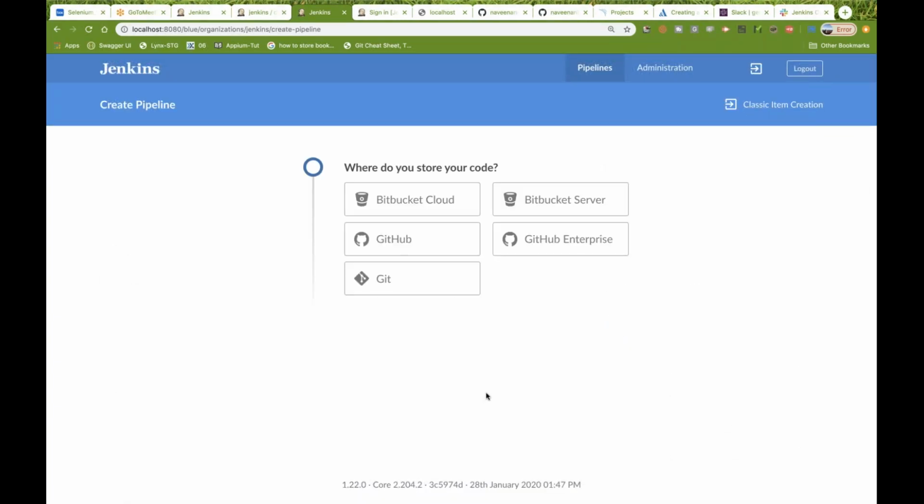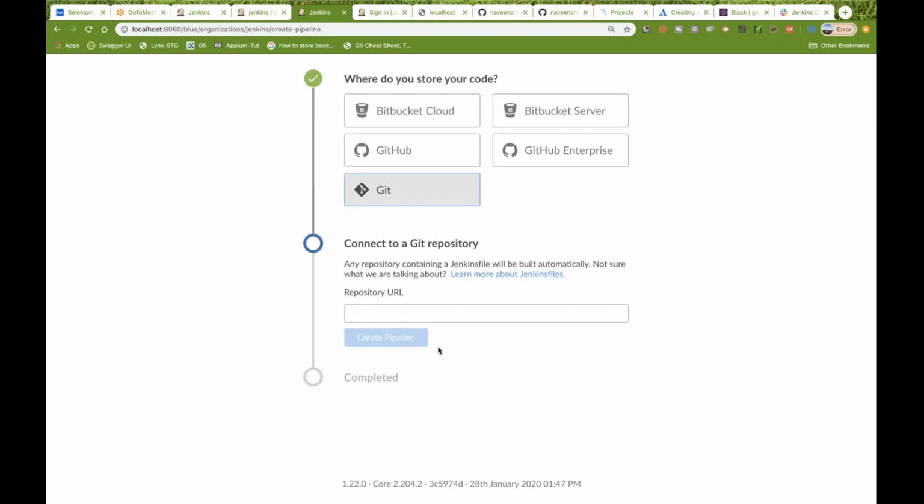Whatever the code repository, the source code that you are using, maybe GitHub or Bitbucket, these two major repositories I have already installed. But in your case, if you really want to use SVN, you have to download a separate plugin for that, which you can search for later. But let's see, I'm using Git. So simply click on Git and select it.